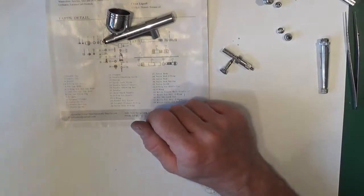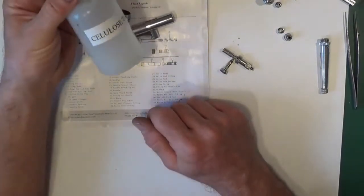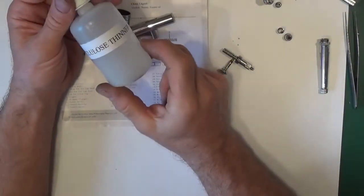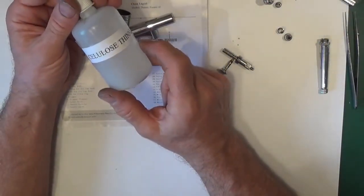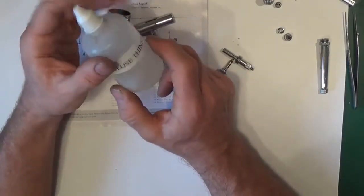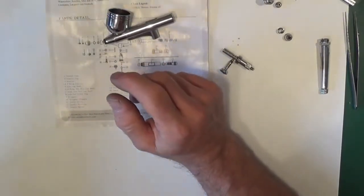A few other things for cleaning it while this pot's stripped down, because if there's no seals on there, you can use cellulose thinners. That will remove all the paint. If you've left any seals on, it will ruin them, so don't use it if you've got O-rings, it will ruin them.